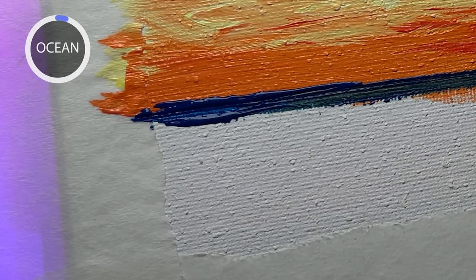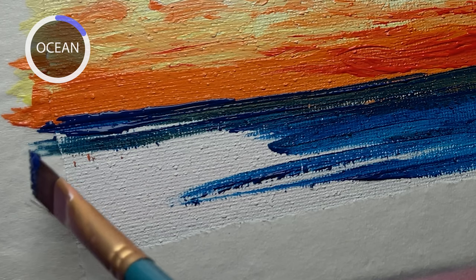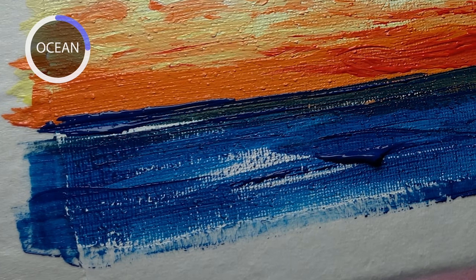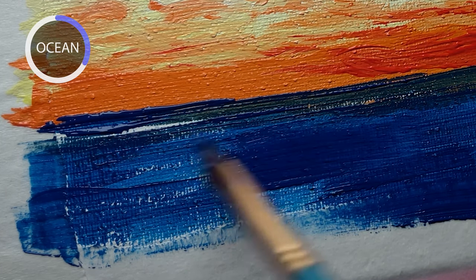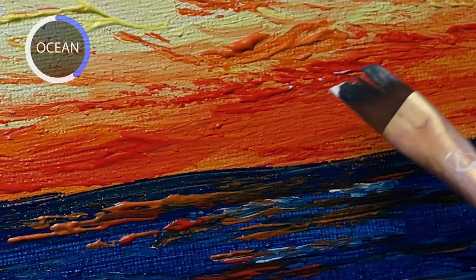Here, let's start working on the ocean with this flat brush. Just adding whatever dark blue that you have, going back and forth. You can use ultramarine blue, but in this case I've got a really dark blue. So I'm just going to start to fill this real estate. Blending it back and forth, nice and easy. Make sure the ocean is kind of dark since it's a sunset setting.